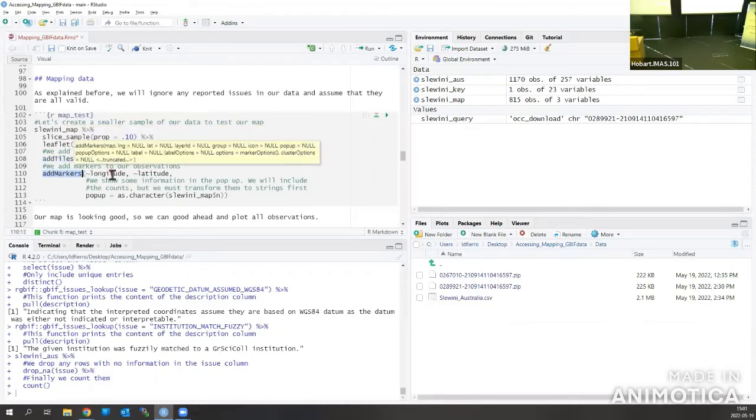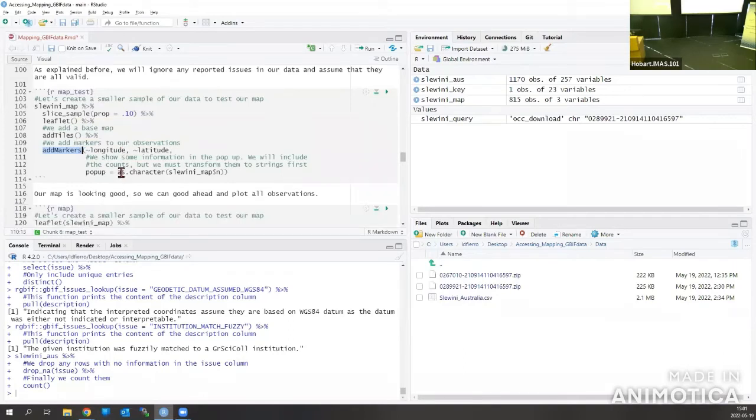So using latitude and longitude, we're going to add a little marker, and I will show you what that looks like. And here, I want to add a pop-up. So every time that I put my mouse over a marker, I want to show the value of n. So if we remember what we did before, n refers to the number of animals that were found at that particular location. So I'm just going to run these.